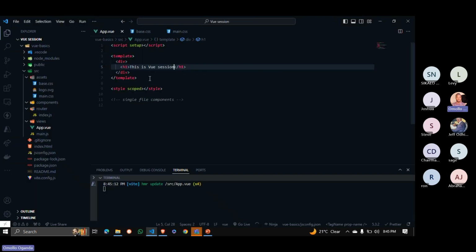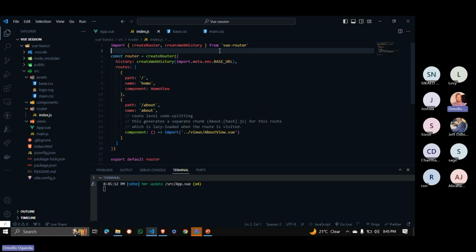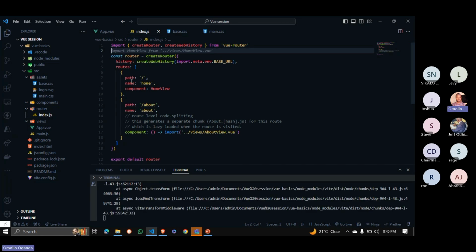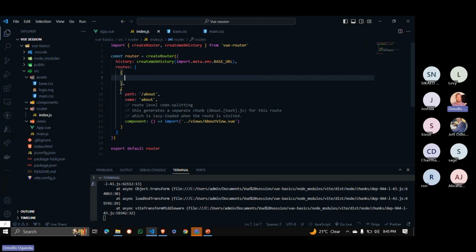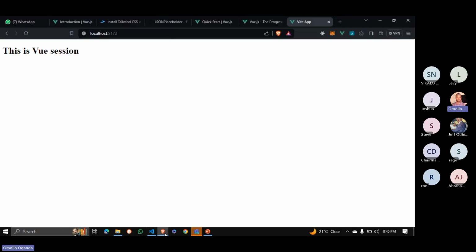oh wait a minute, something is breaking. This is our Vue. Let's go back to our routing. Let's do away with everything here. All the home view we don't have. I'll delete everything we have here. Everything else that we have here, delete. So we don't have that one there. Fine. So great. Now you see I've deleted whatever was messing us.